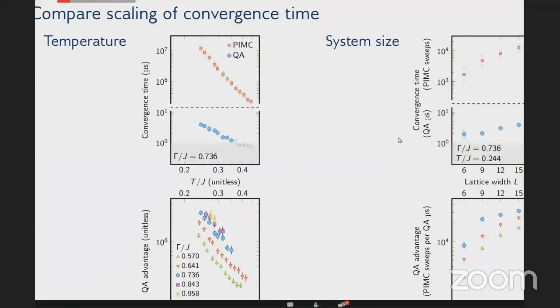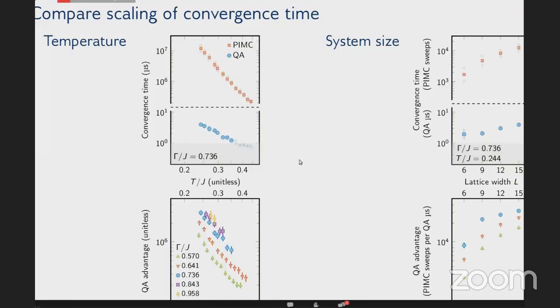So I mentioned a speed up result, and the two parameters that we want to tweak in this case are temperature and system size. And so as you lower the temperature, the convergence gets slower and slower, the dynamics get slower and slower for both path integral Monte Carlo and quantum annealing. But for quantum annealing, the slope is much more gentle than it is for path integral Monte Carlo. And this is in line with certain theoretical examples where you can actually outpace the tunneling of path integral Monte Carlo using a quantum annealer in some idealized limit. But this is an experimental evidence of this.